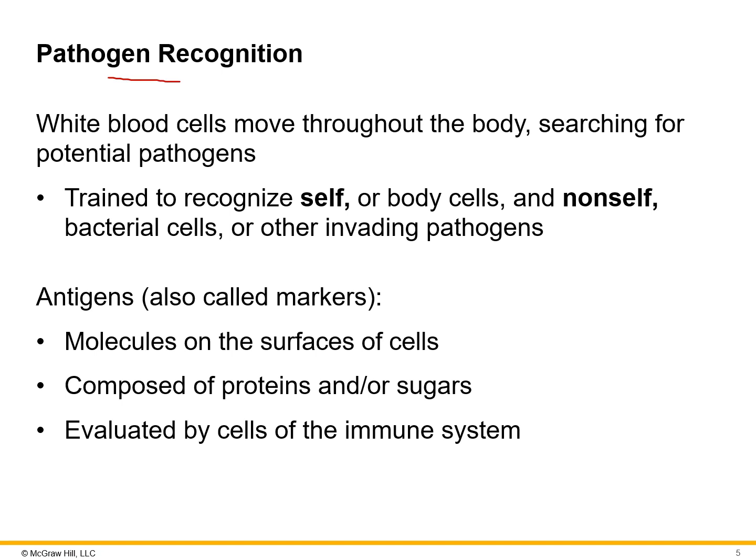So this is referred to as pathogen. Again, pathogens are microbes that cause disease. So how do we recognize those versus those that aren't harmful to us? So this uses those white blood cells that are surveilling, kind of searching for any potential problems. They are trained to recognize self so that it does not create an immune response.